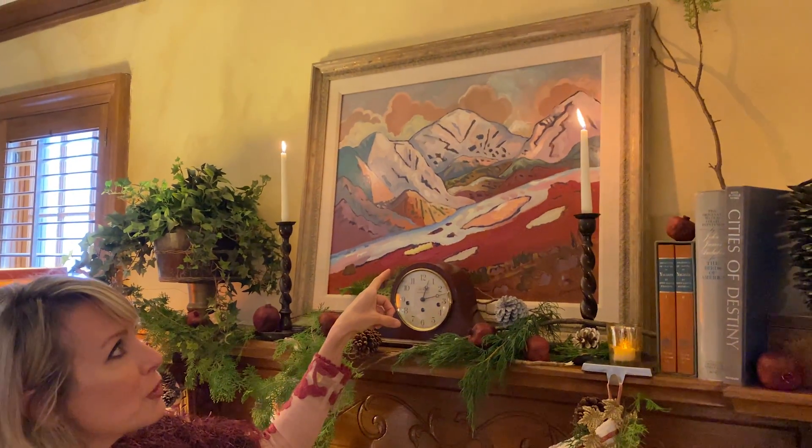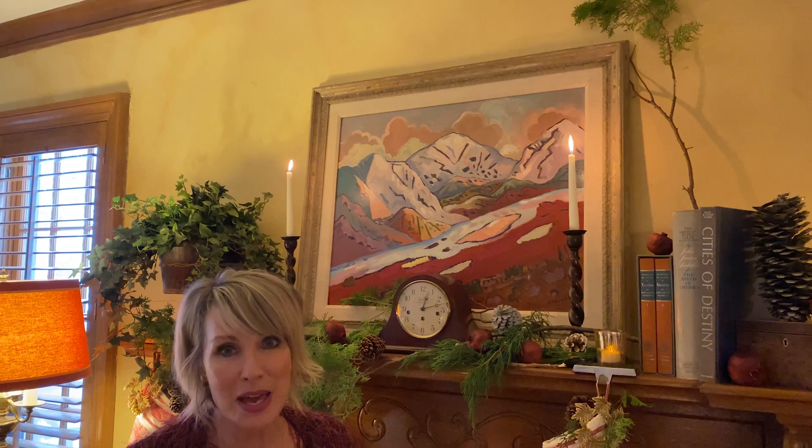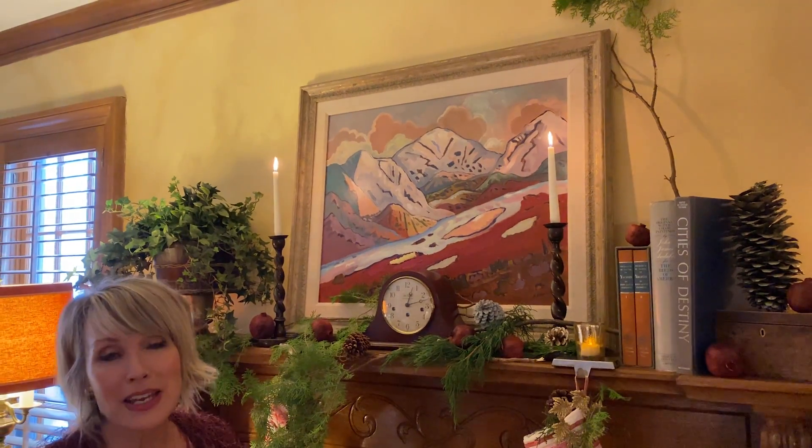I want to tell you something very special — one of my most prized possessions — this Shapiro oil painting. Two or three weeks after my husband and I met, someone broke into his home, stole all of his electronics and valuables, and then torched it. I was babysitting his cat, went over to feed her, and found a fireman in the front yard. I had to call him in Austin to tell him his home had suffered a lot of damage. Whenever I look at this painting I'm so pleased we could restore it — it reminds me of how calm my husband is in a crisis.